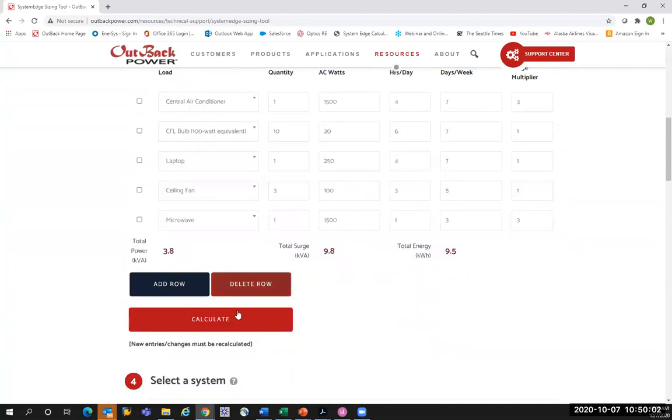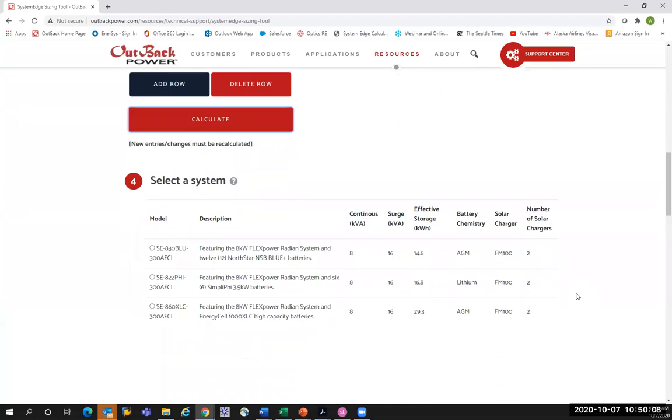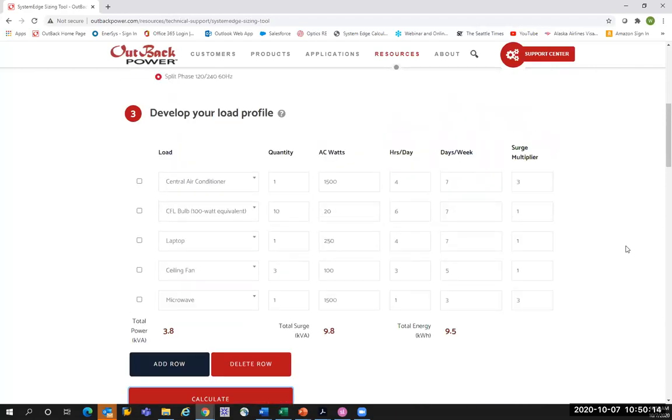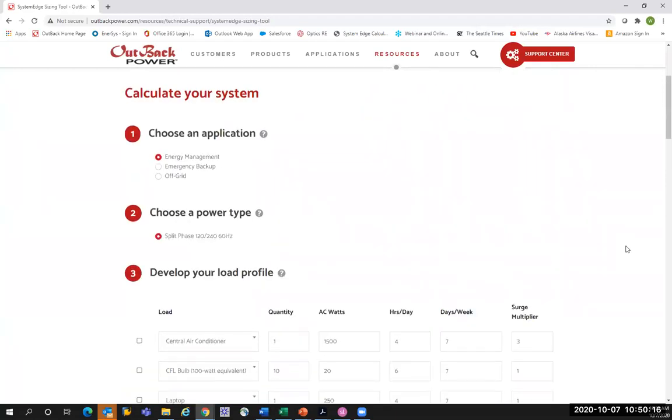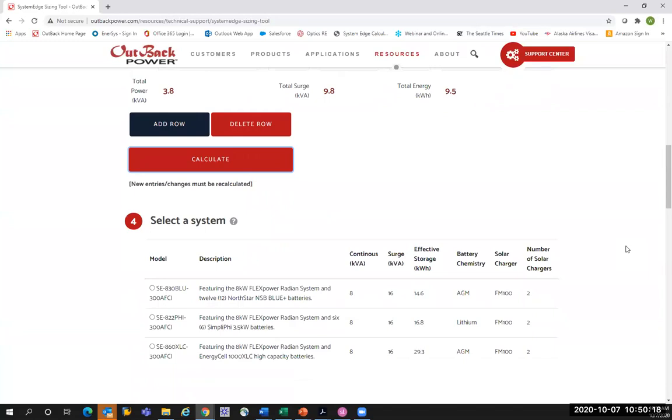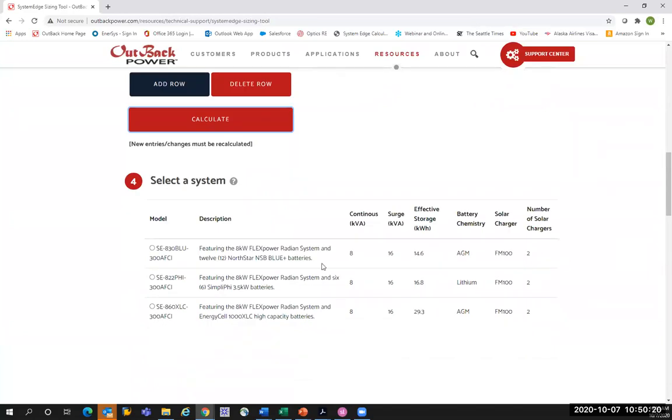Okay, we have to recalculate, and let's see what we have. Now we have some options to choose from, and we are on energy management. So we have the 4 kW Radians, and then we have some different storage options here.